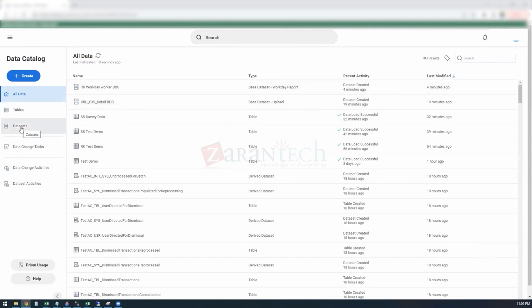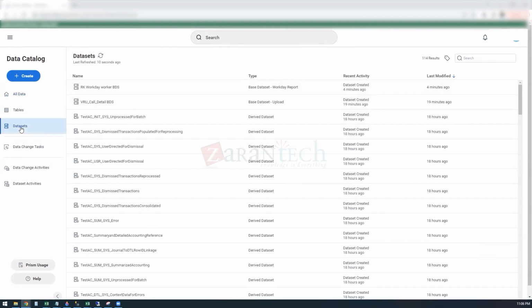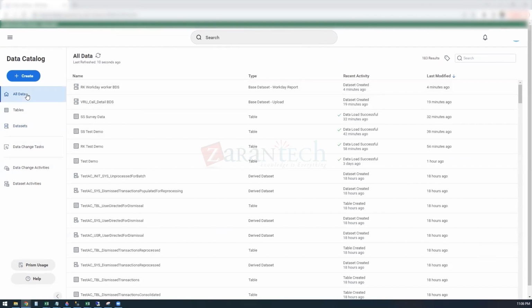To create a data set, before creating you need to first identify what the source of the data will be. For starting purposes, we have to select create, and what type of data source you want, whether it could be SFTP, from file, or from custom report.